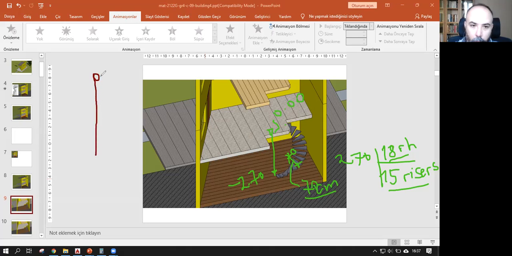connection part, let's say that we have a column-like structure here in the center, and each step will be connected to that column-like structure.